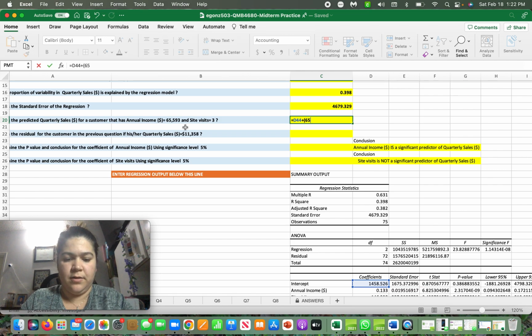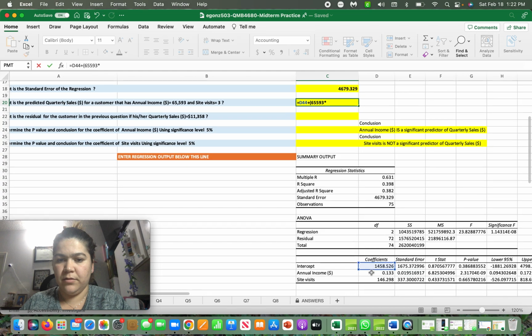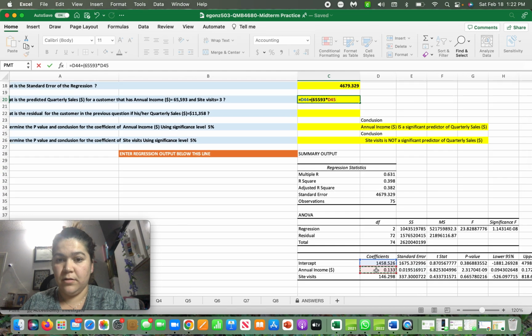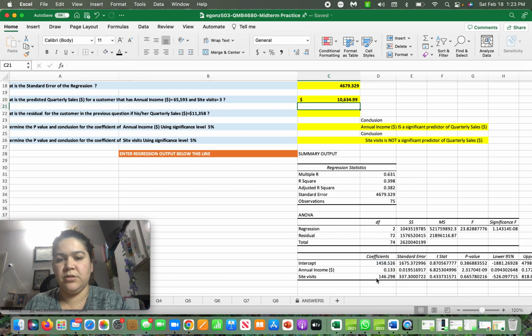So 65,593 times the coefficient of annual income right here. Plus the site visits, so we open another parenthesis, and do the site visits, which is 3 times the coefficient of site visits right here. We close it, hit enter, and it should give us a number.